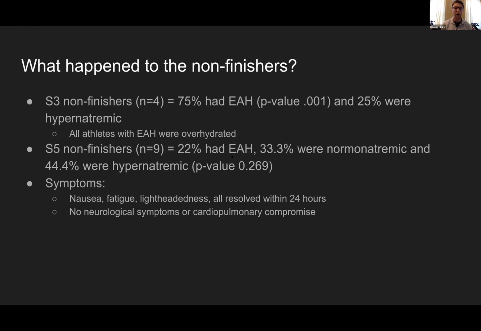For stage 5, there were no statistical p-values between the sodium status for these patients, but regardless, we had 22% with EAH, 33% were normonatremic, and 44.4% were hypernatremic. And some of these symptoms for the non-finishers ranged from nausea to fatigue and lightheadedness, most of which resolved within 24 hours, and we didn't see any neuro complications or cardiopulmonary compromise.